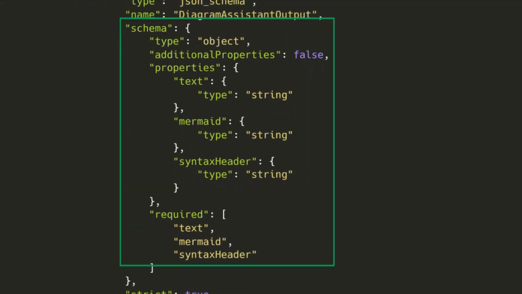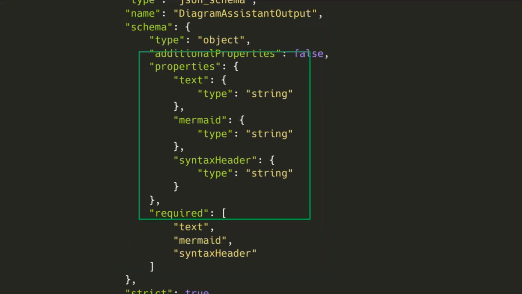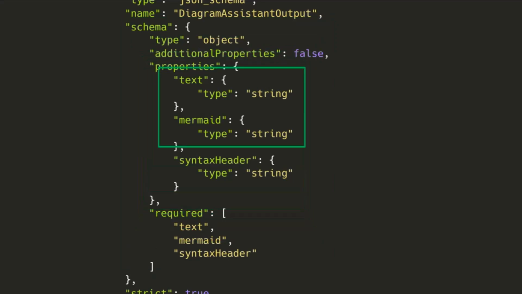And the cool thing about that is I can just say, by the way, I'm expecting you to send me some text. I'm expecting you to send me a Mermaid syntax and maybe a header that tells me what type of diagram it is. And I will need absolutely all three, text, Mermaid syntax, and type, when you send me the message. And the cool thing about that is I don't even have to explain it really to my LLM. It will do a good job at figuring out what to put in what part of the response.